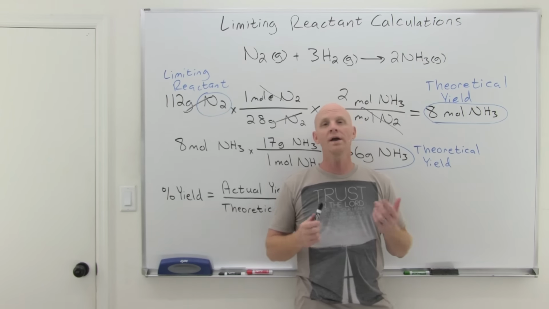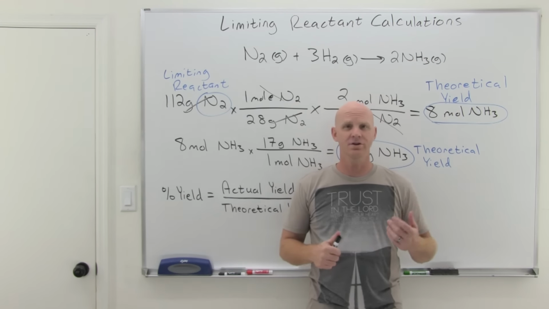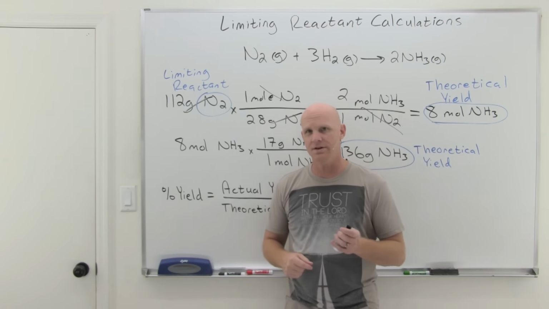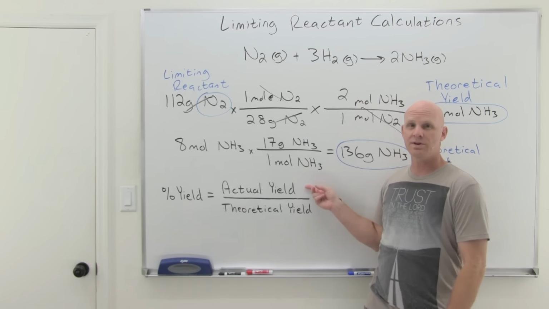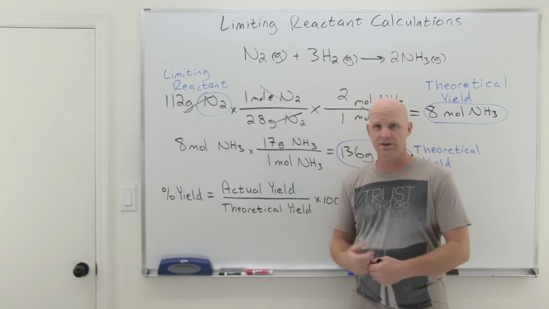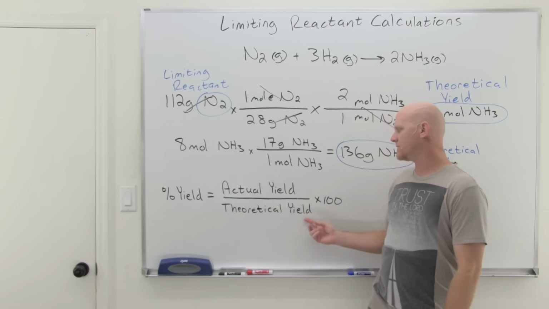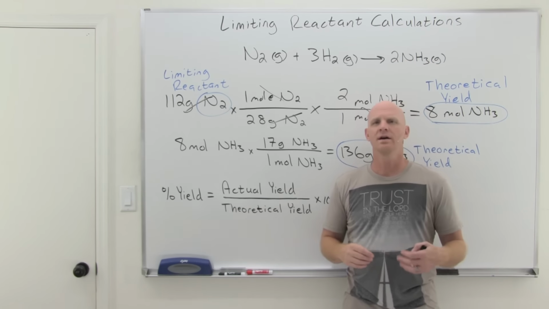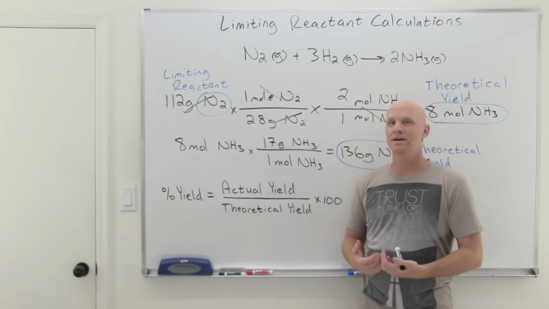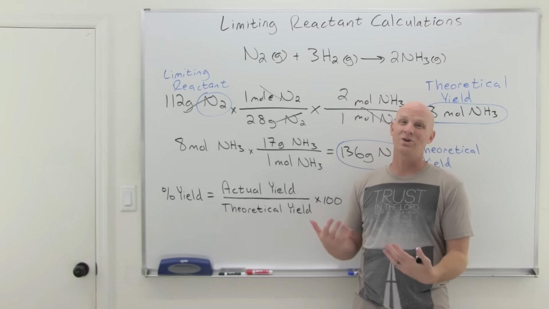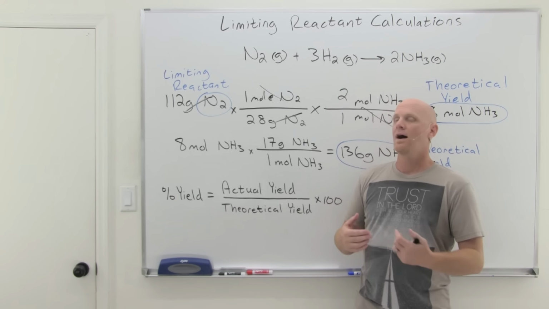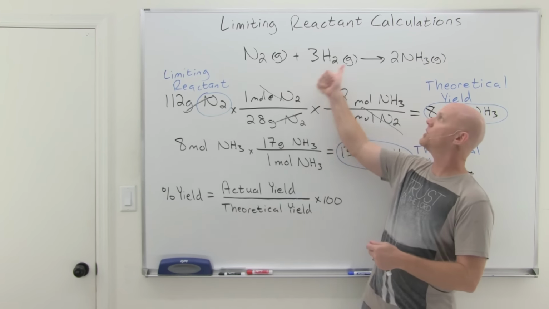All right, so we've got one last little calculation to do, and that is a percent yield calculation. It turns out your percent yield is equal to what's referred to as your actual yield, how much product you actually got, divided by your theoretical yield times 100. And if you recall, we said that your theoretical yield is theoretical in the sense that you might have some side reactions happening that use up some of your reactants, and so not all your reactants end up going to make products. And most chemical reactions don't actually go to completion.